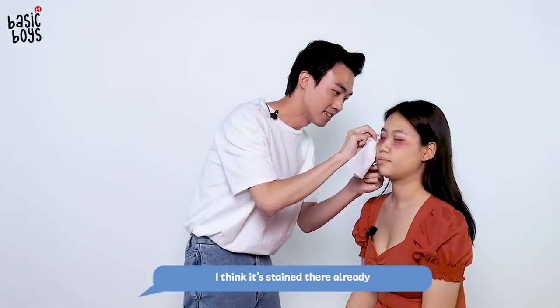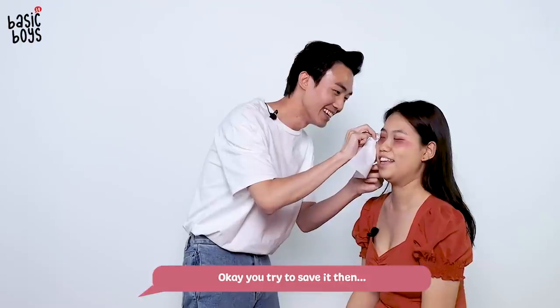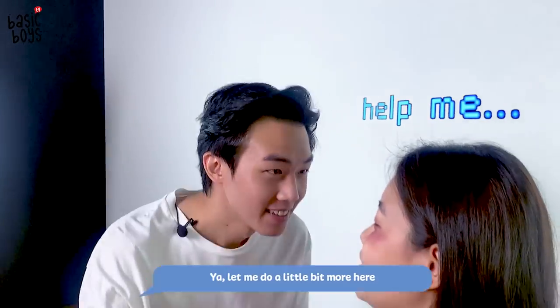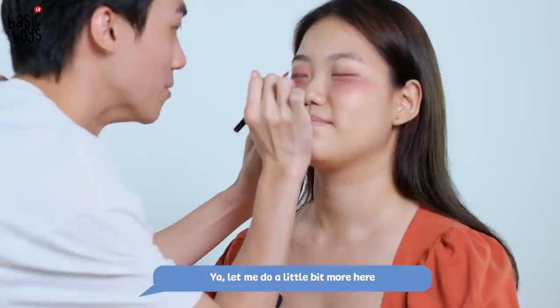I think it's stained there already. Okay, then you try to save it then. Okay, let's do another side. Yeah, that was the challenge to duplicate it. Okay. Alright. Okay. I close my eyes? Yeah. And do a little bit more here.